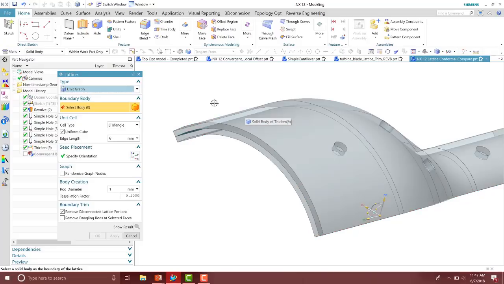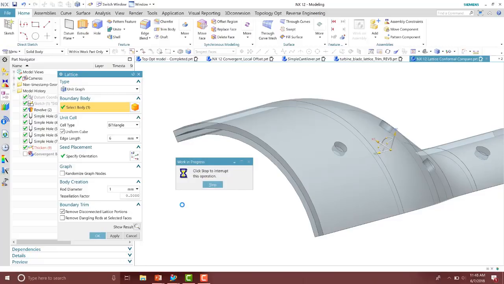Notice it's the solid body or the volume I want it to be consisted of. So I'm going to select that, and then preview those results. That's going to generate my facet body. You're going to see that it's a unit graph and it doesn't take the curvature of that surface there.